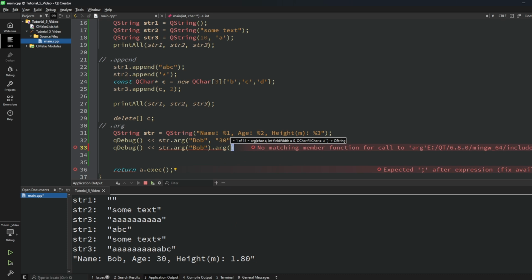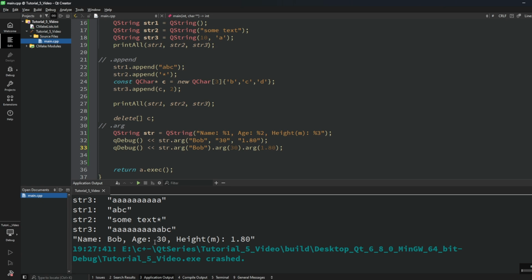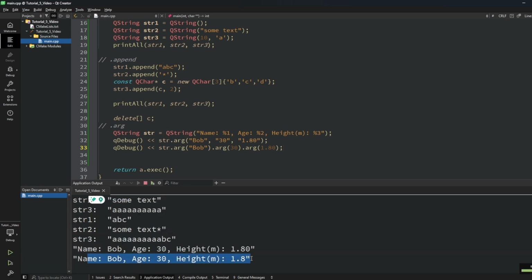Then arg, I want to pass here integer, and here I want to pass float. It's going to be double, because I can specify so it will be float, but it will be double right now. I can make it float like that. Let's start and see. Here I have pretty much the same result, because if it's double, then zeros can stretch.